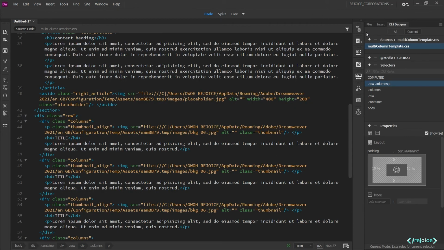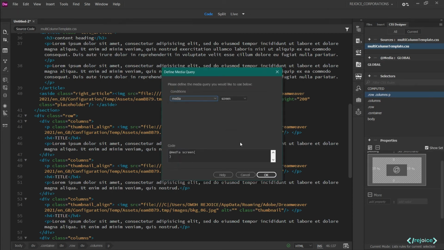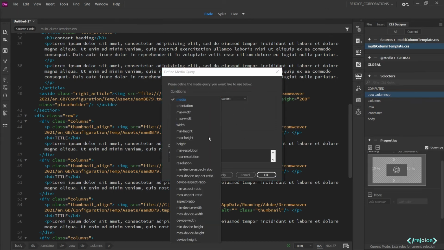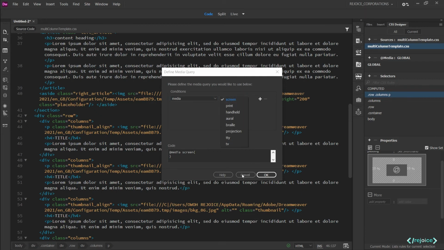So okay, what you can do is you could just edit a CSS file, attach it. What this sources does is that if you want to create a new CSS file, it attaches an existing file or defines this in your page as much as you want. You could attach your CSS files there, or you want to add your jQueries, how you want it to be on your screens, the orientations and the resolutions you want, even your aspect ratio, all of them you could find here in Dreamweaver.